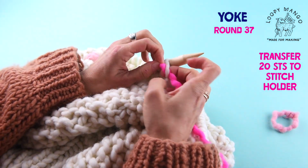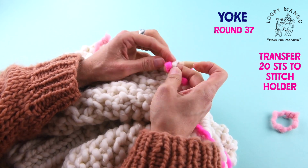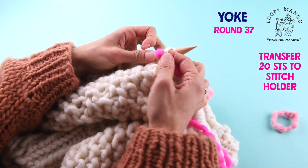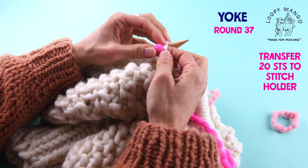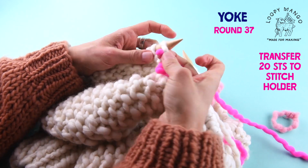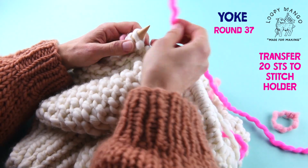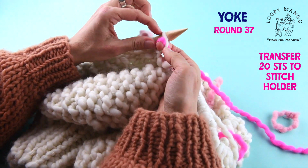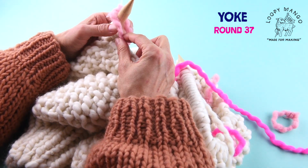Next section is the sleeve. So we're transferring those stitches onto the stitch holder. It's 20 stitches for the size we're making. So just carefully take them off the needle one by one until you get to the next stitch marker. I'm using contrasting colors so that it's easier for you to see, but you can use any color yarn. Remove the stitch marker for now.